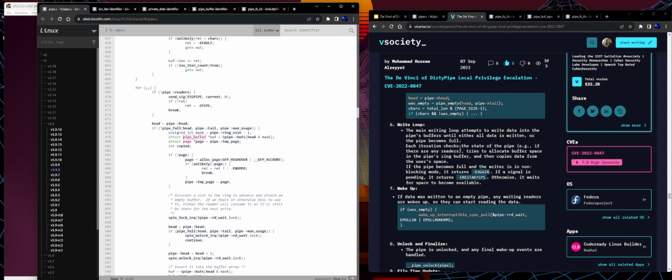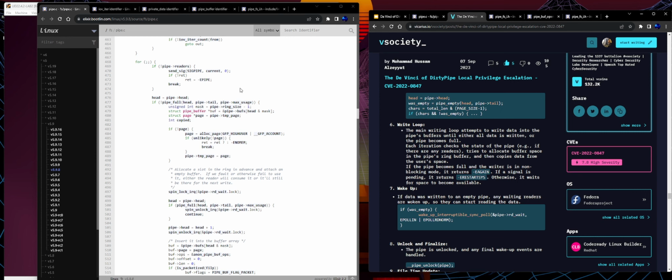Okay, we have the write loop. So basically this is the whole for loop here, and as I explained before in the article, each iteration checks the state of the pipe, whether there are any readers.